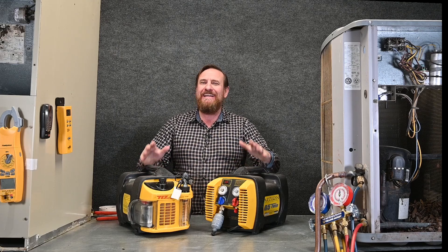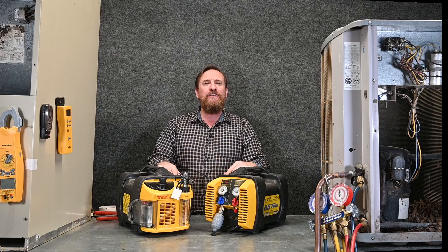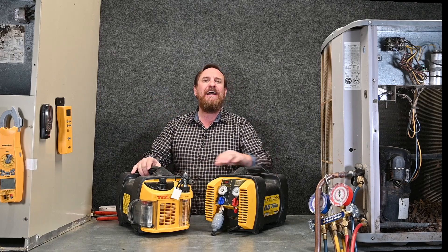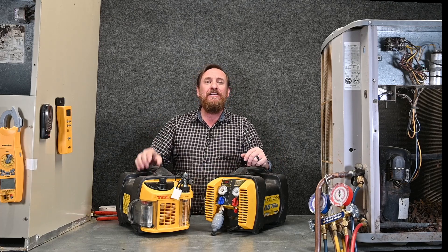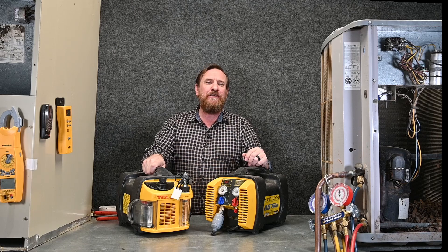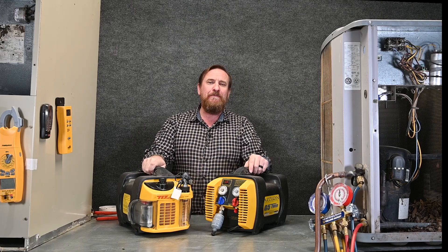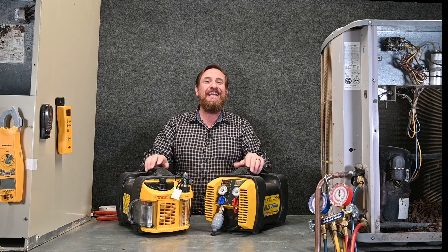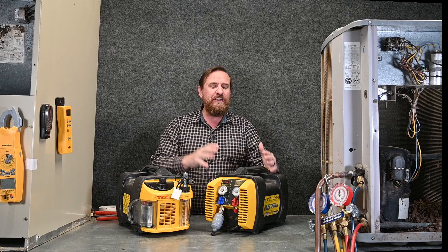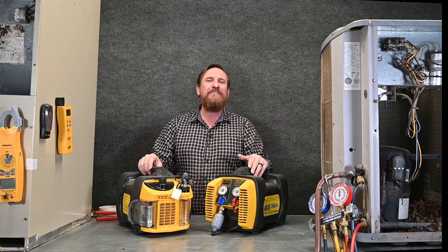Make sure you know how to use the equipment. I can't stress enough — RTFM, read the fabulous manual, know how it works. We even had an instructor with 40 years of experience come to one of the schools. We had brand new recovery and vacuum pump systems. He had experience with recovery machines but never with this particular vacuum pump. So he grabbed the vacuum pump thinking it was a recovery machine, hooked it up to the system, turned it on, and it blew apart that brand new vacuum pump — completely destroyed it. If an instructor with 40 years of experience can make a mistake like that, it's very easy for you to make that mistake too.